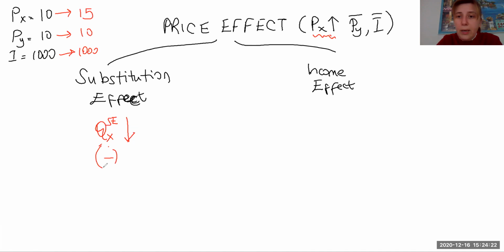And when we come to the income effect, real income is the keyword for the income effect. We said when the price of X increases, although there is no change in the monetary income, money income of this consumer, he still has 1,000 Turkish lira. But the purchasing power of this 1,000 Turkish lira is going down because this good is getting more expensive. So the real income or the purchasing power of this consumer is going down.